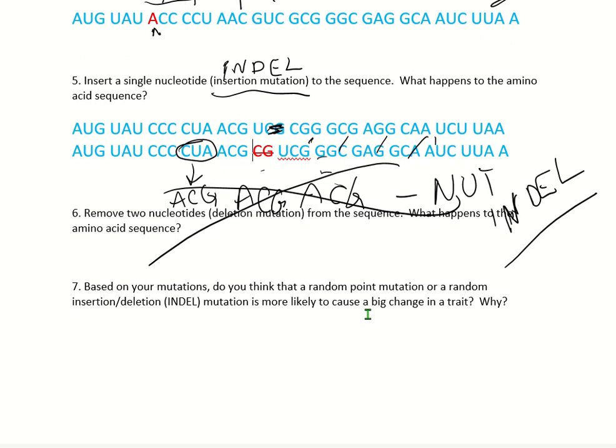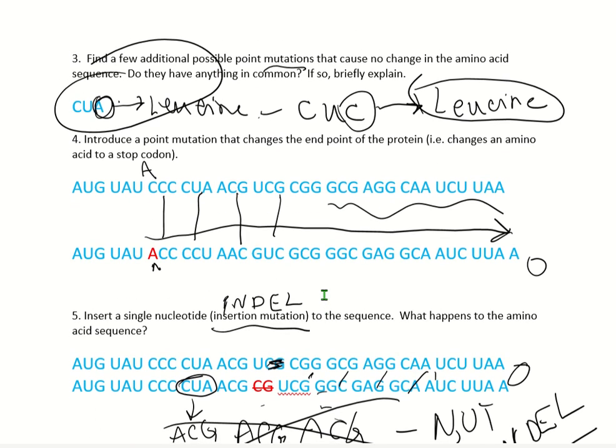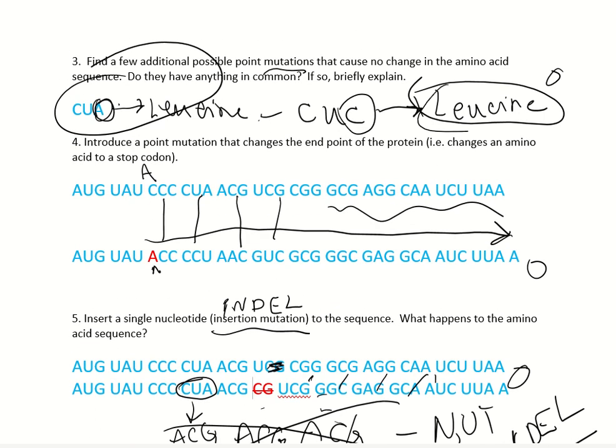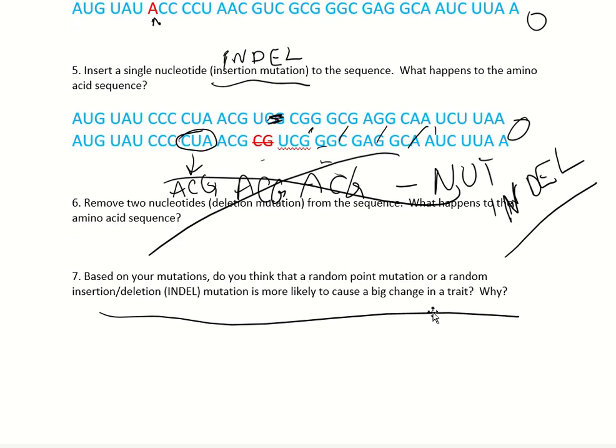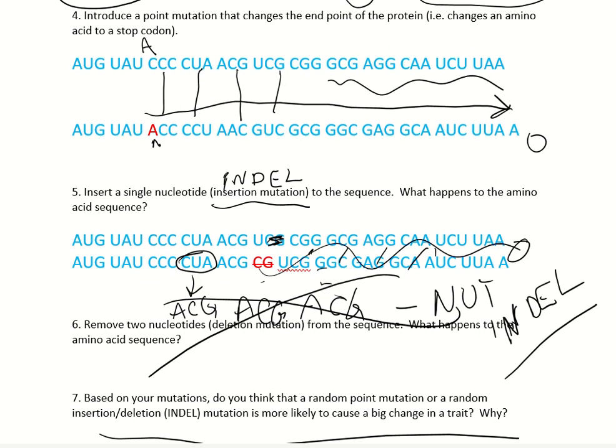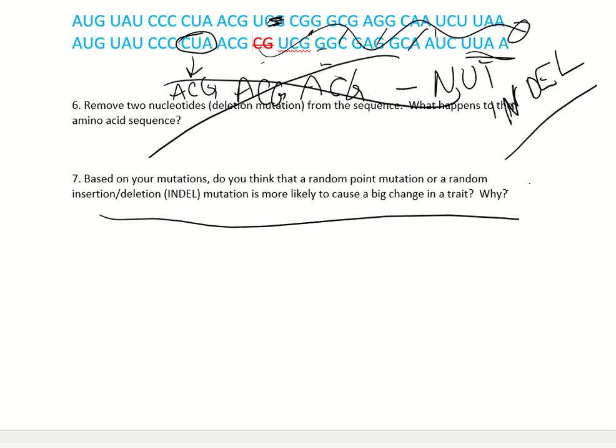All right, so based on what we just talked about, which one has a greater impact on changing the trait that the nucleotides are coding for, when we have a deletion or an insertion or a point mutation? So the point mutation might even just stay the same amino acid, so it might not affect the production of the protein as a whole at all, or the trait even, whereas indels are going to change everything after them. Even if they're at the end, they could cause a lot of problems. So think about how you would answer this question.